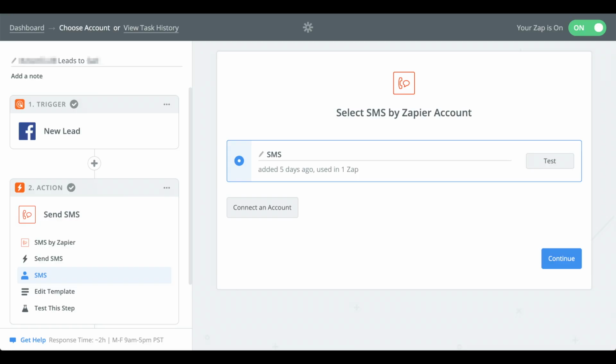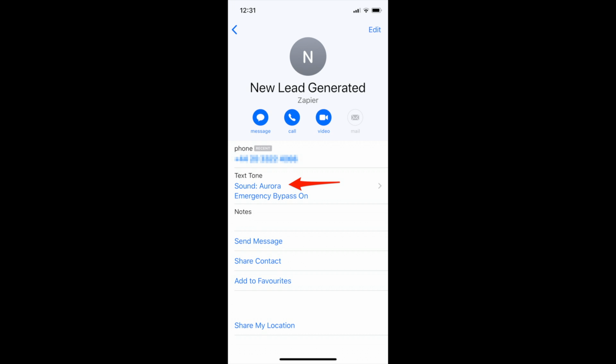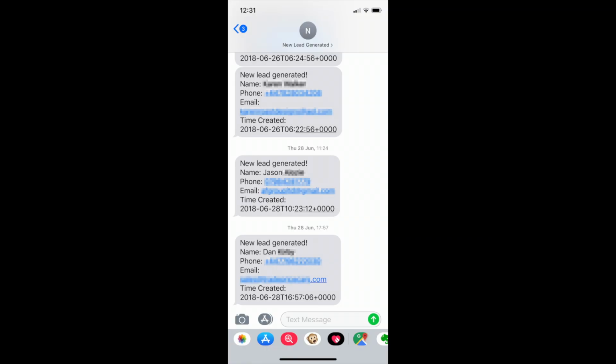But assuming you are just using different landing pages and the lead is coming straight from your website, what you can do is have that lead sent to the office phone and set a specific text tone for when a lead is generated, so that the front office can treat it like a fire alarm and they know it is a specific lead that has come in. So lead gets generated, certain text comes off, member of staff goes straight to the phone to call the prospect back.